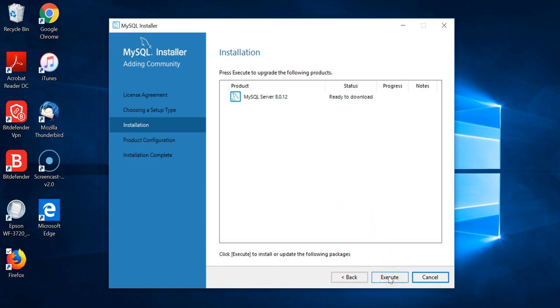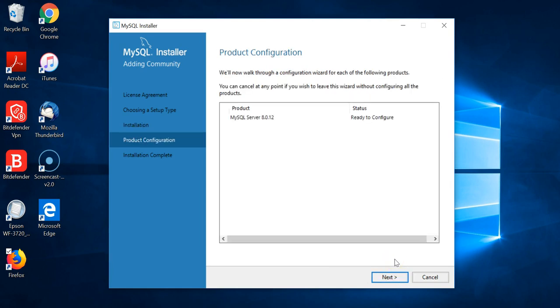It will download the server and install it. When it's done, click on the Next button.